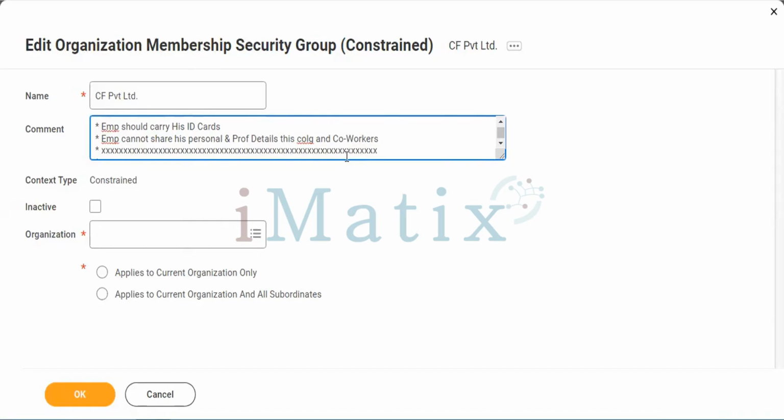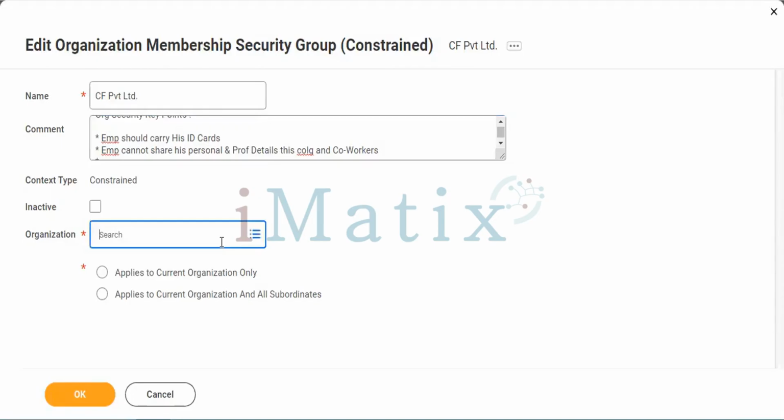Whenever someone is giving a security group or task creation related activities, we need to collect the complete details from that particular person. Or if he did not give it, we need to follow up until we get the details from the particular departments. If we are still not receiving them, then we need to escalate to the higher level team that you did not receive the complete details to create a security group.